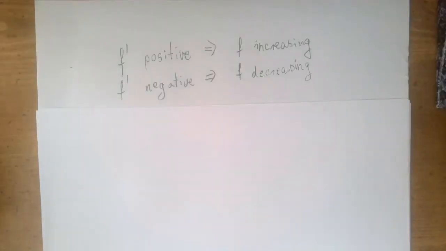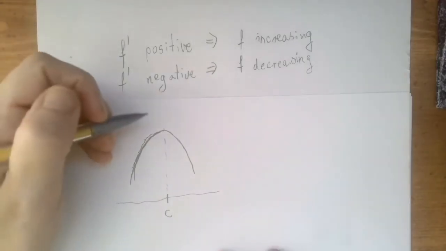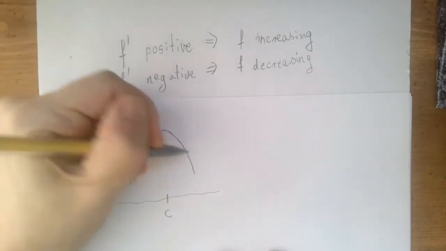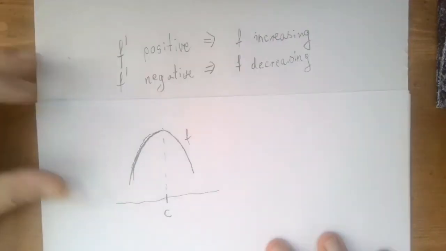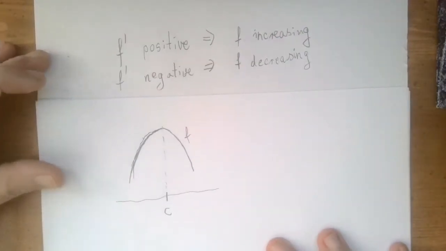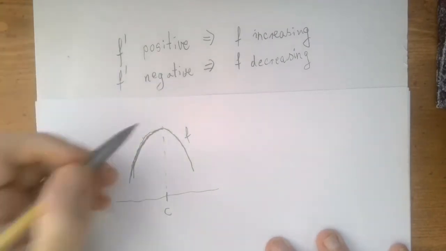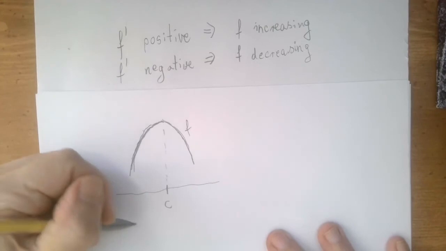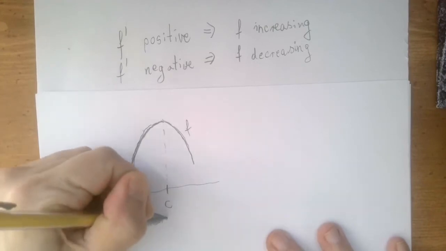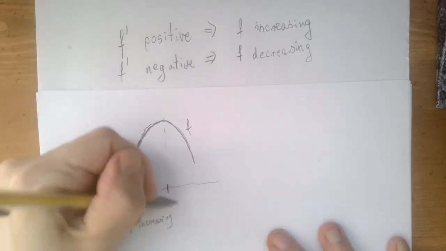We're going to use this fundamental relationship between a function f and its derivative f prime to find local maximums and minimums. Suppose a function f has a local maximum at x equals c. A local maximum is characterized by the function is increasing before the number c and decreasing after. So f is increasing before and decreasing after.